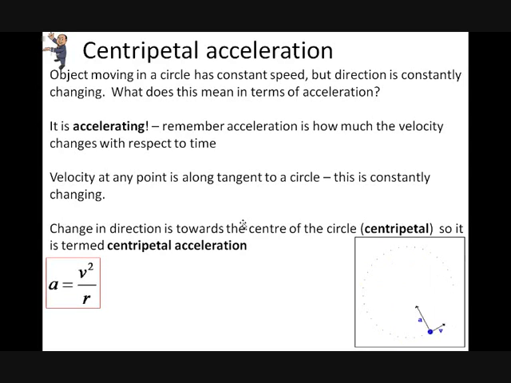We have a formula for it. We don't have to derive these. So we say that acceleration is v squared over r, and we can insert r omega as v. And if we square r omega to end up with r squared omega squared, the r on the bottom of the equation cancels out. So we just end up with centripetal acceleration as r omega squared.